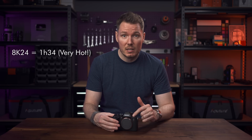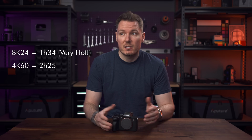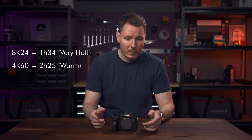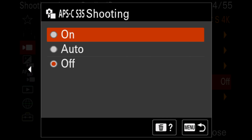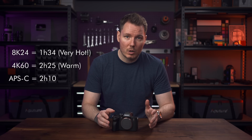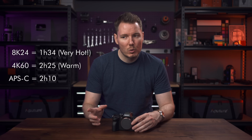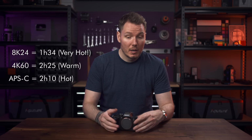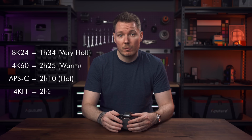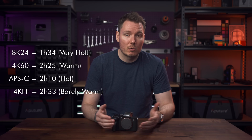I couldn't hold the camera at that point for longer than a minute without it getting uncomfortable. In 4K 60, I got 2 hours and 25 minutes before the battery died. Again, no overheat warning. This time, it was warm to the touch, but far cooler than the 8K recording, and it felt fine to hold. Then for 4K 24 oversampled APS-C, it lasted for 2 hours and 10 minutes before the battery died. Still, no overheat warning. It was quite warm this time, warmer than the 4K 60, holdable, but almost too hot to hold. Then lastly, the 4K 24 binned full frame gave the longest battery life at 2 hours and 33 minutes, no overheat warning, and this time it was barely warm to the touch, so no concerns in that mode.